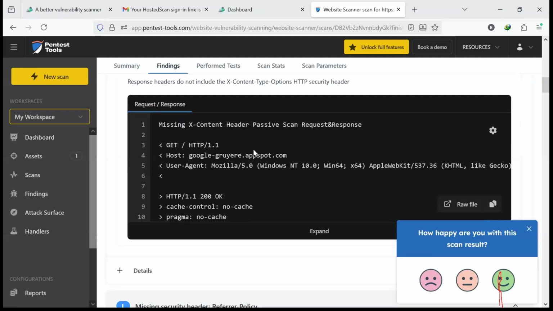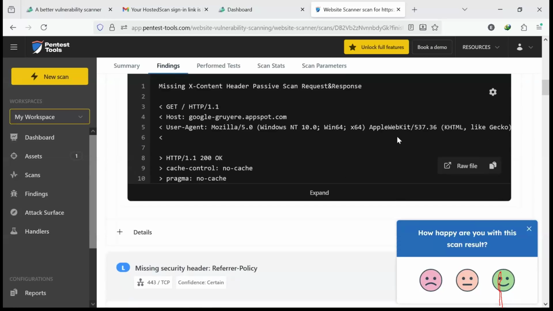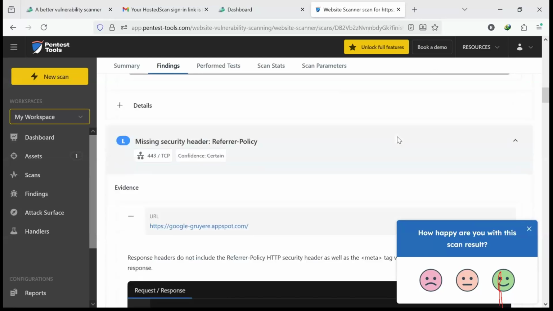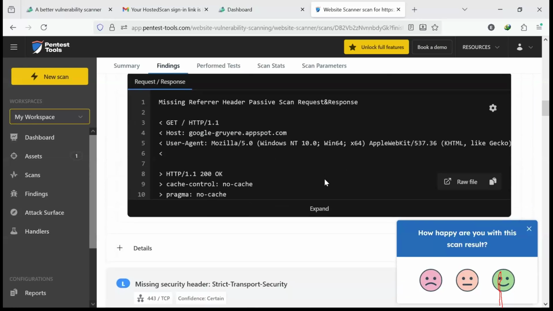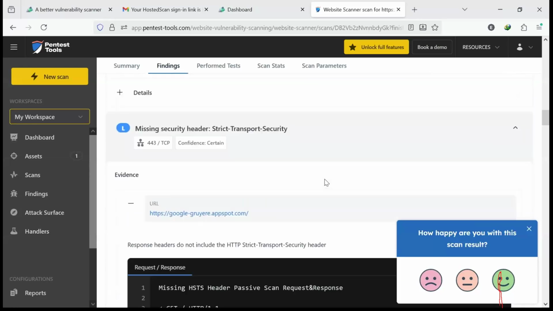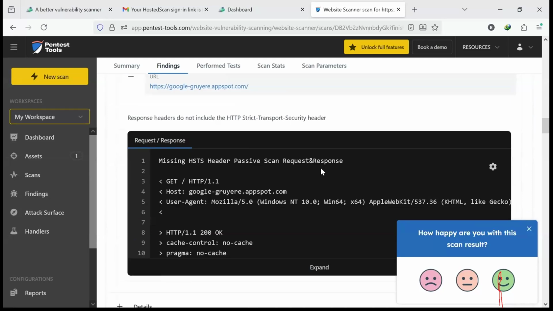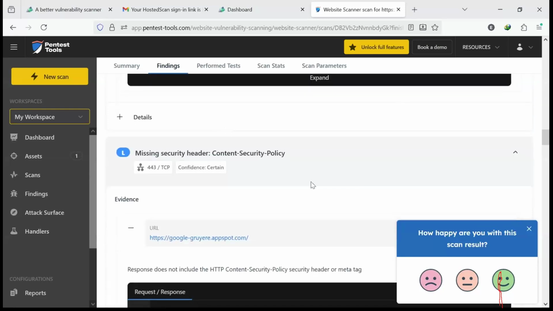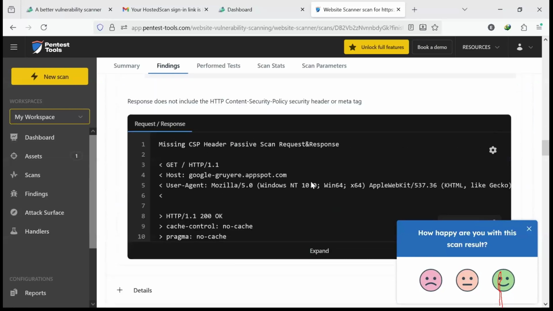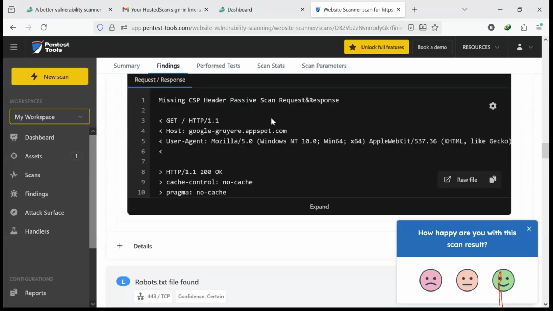It shows you the code and exactly where it's missing. Referrer policy is missing. It shows you exactly where it is. Strict transport security is missing. It even shows you the code. Content security policy is missing. Shows you the code.